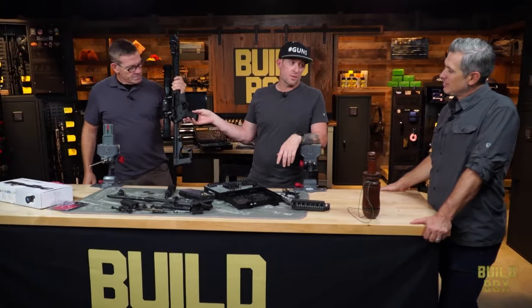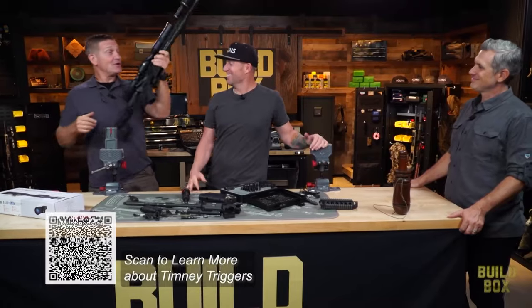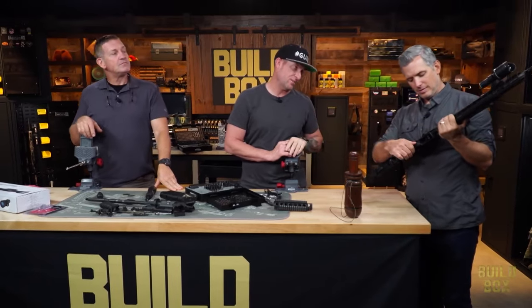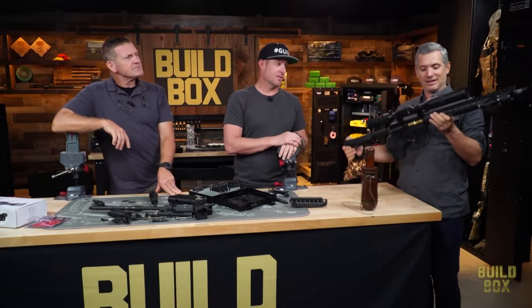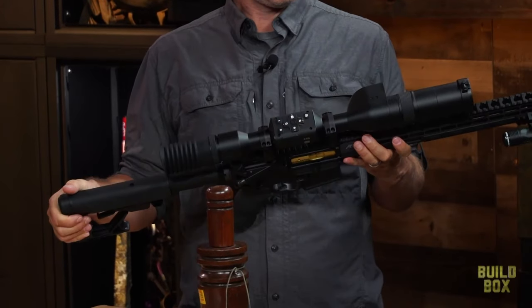And what about the trigger? Ergo grip, a Timney trigger, Daniel Horner. Did you tell him about the bolt carrier group too? I did not. It's a Luth-AR standard mass with a titanium nitride finish on that. So he doesn't have to worry so much about cleaning it. We need a low maintenance gun for this guy. I love the feel, the balance. Awesome. It's a perfect ranch rifle.